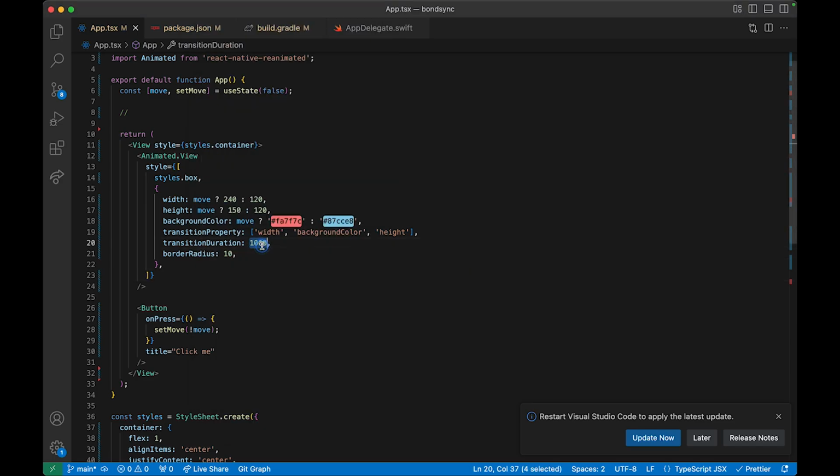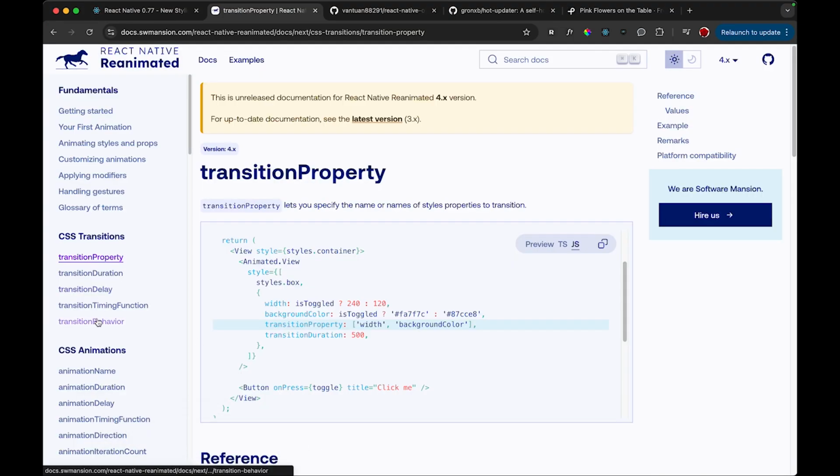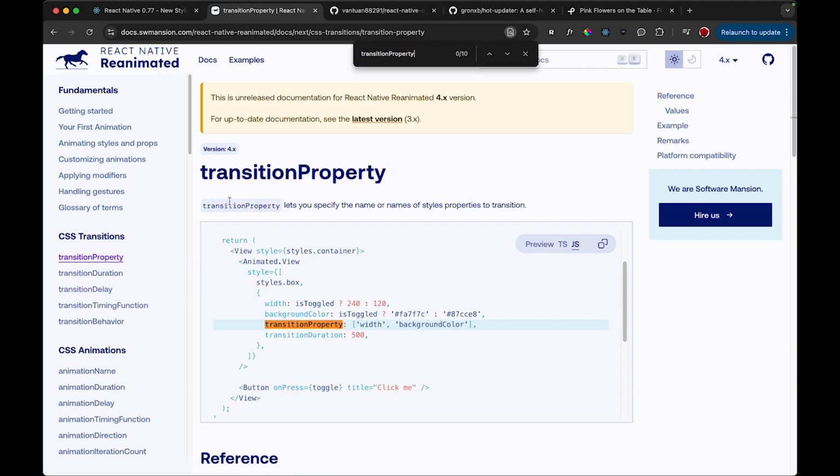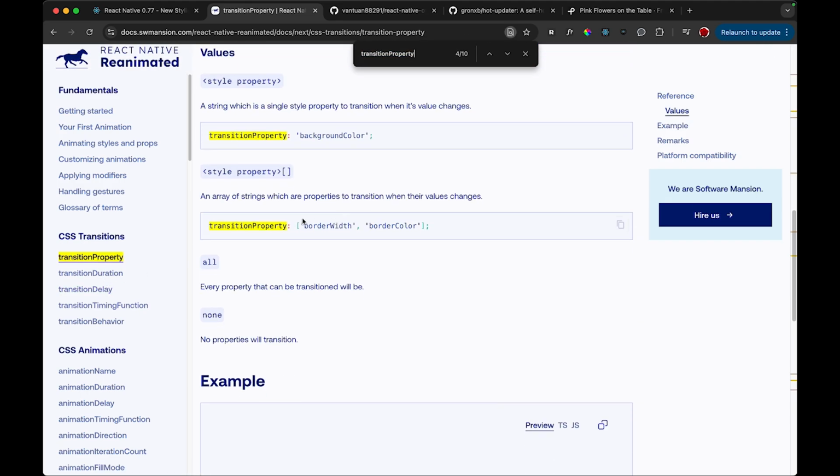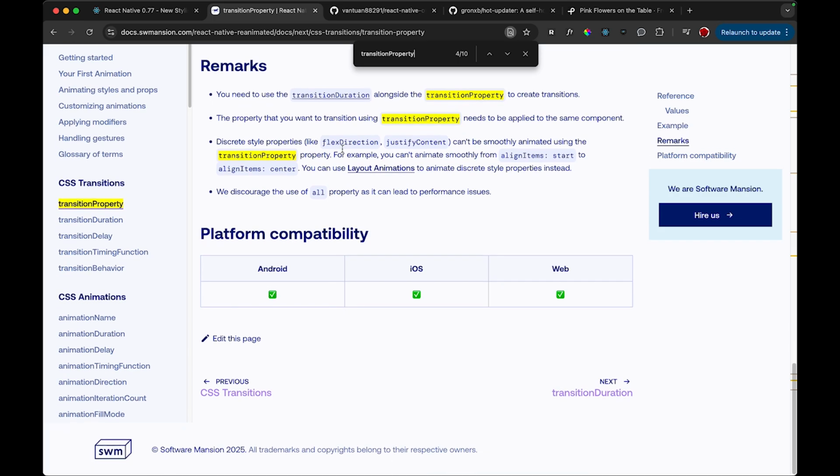Okay, but it's slightly slow. So I'm going to do this here. Let's see in the transition property. Let's copy this in the transition property here. Okay, here this is the transition property itself. Okay, so now if I go here, no other properties are there.